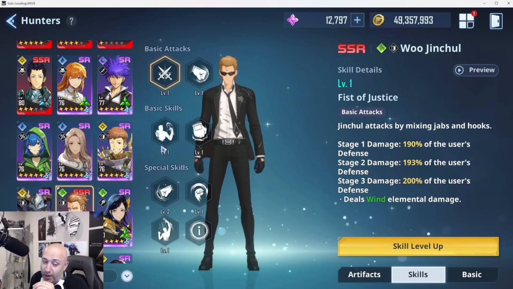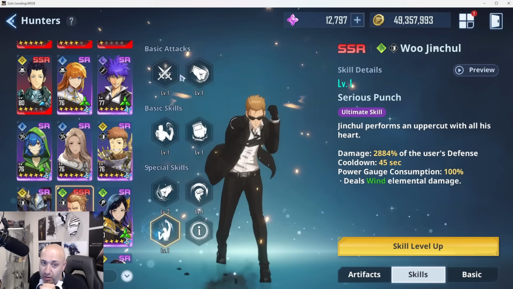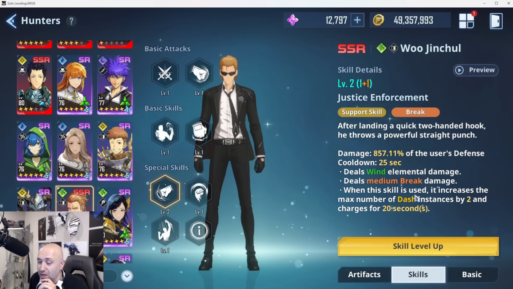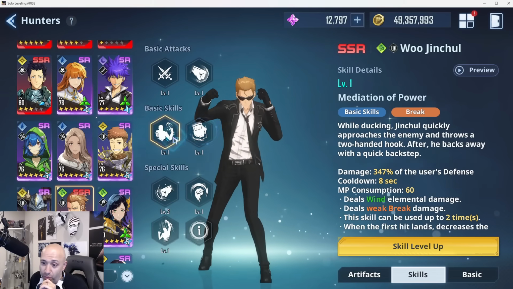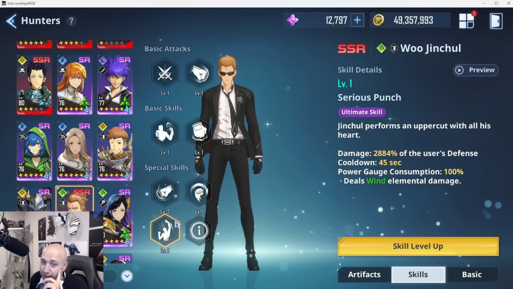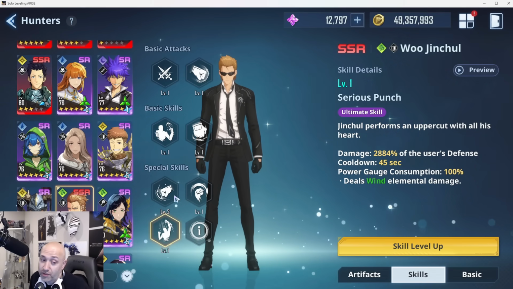And then Jinchul, I have 0, but you do 1, 2, 3, and that's it. Support you can do as well, because he does pretty decent damage, and he does give you dash, but that's essentially it. So at the end of the day, really for him it's just 1, 2. This one first, this one second, ultimate third. Unfortunately, the weakest wind unit in the game for SSRs. There's only 2 of them at the moment, but overall the worst SSR in the game as well.